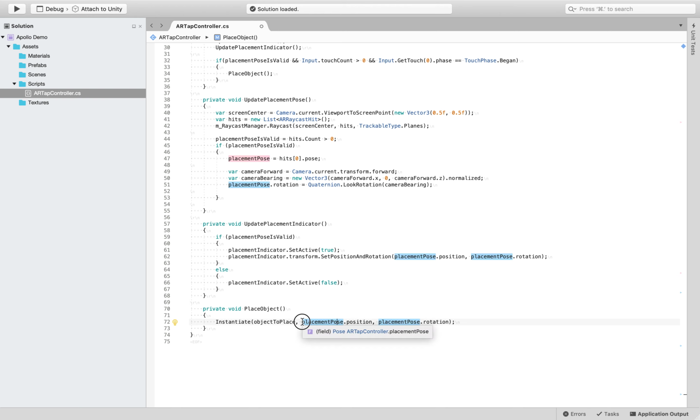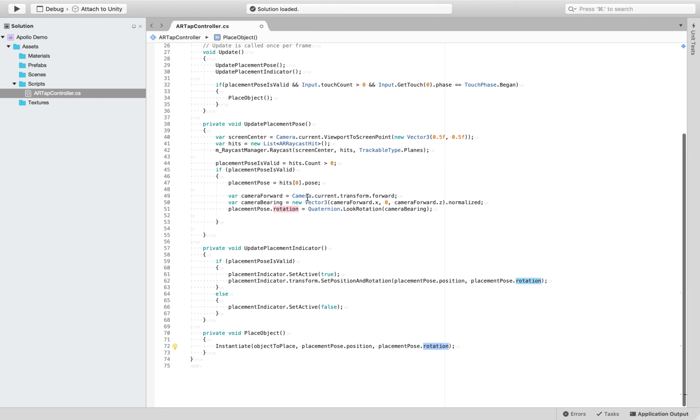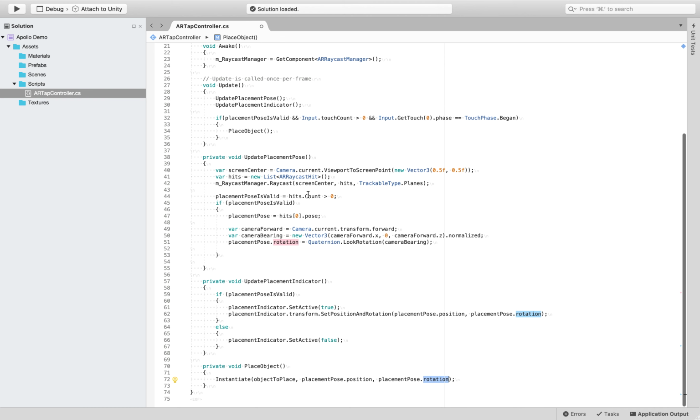So placementPose.position is the next parameter, and placementPose.rotation is the next parameter. The position and the rotation are components of that placementPose variable, because the pose is composed of those components.